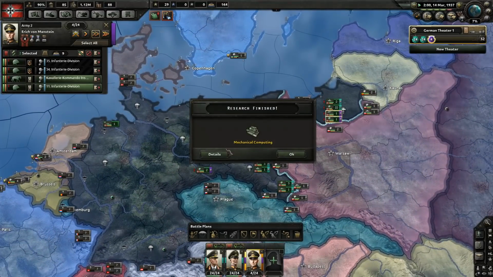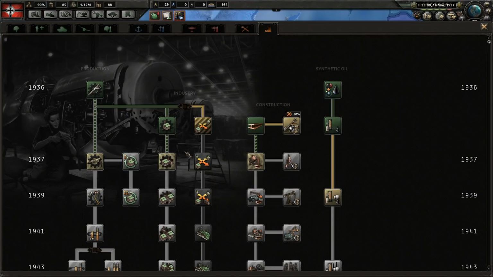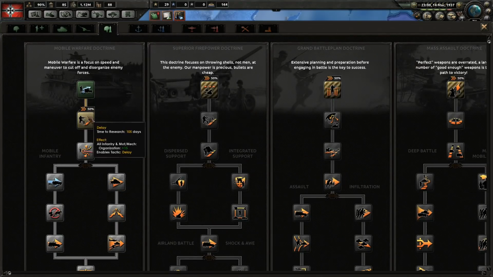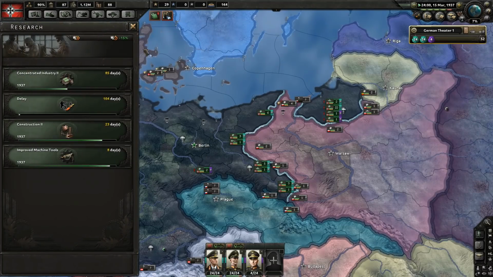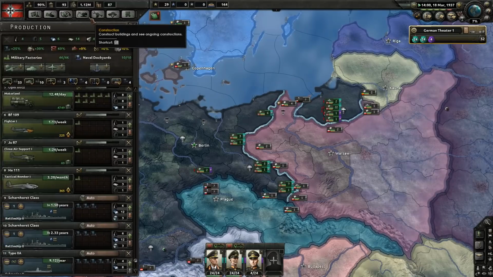Oh, there was a problem with the graphics, something. I will fix it soon. You know, we cannot see our inventory. Yeah, our units. So I'm going to trade more, because we had a lot more.